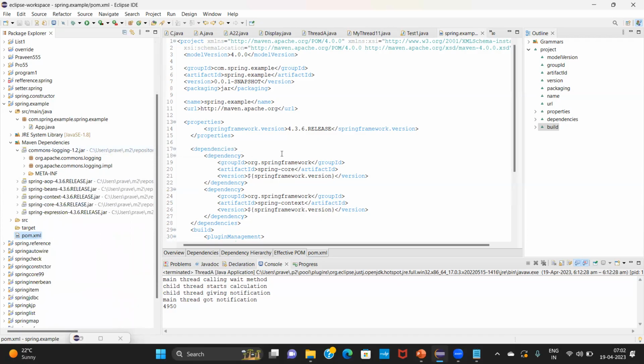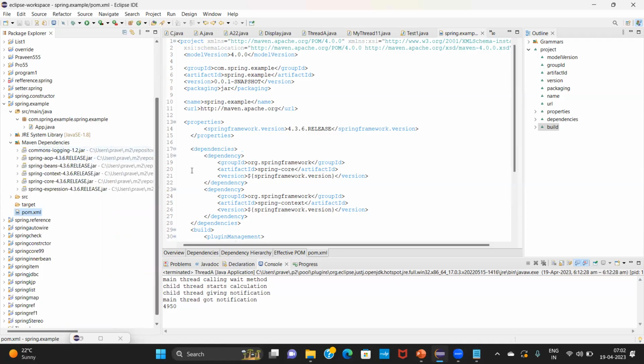Just for dependency injection and object creation, this many will be there. Then for setter or constructor dependency injection, we will have so many more. Guys, see, I've just pasted only core and context and it has downloaded everything.